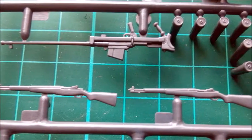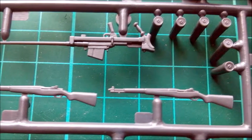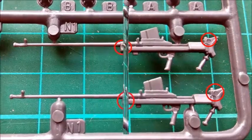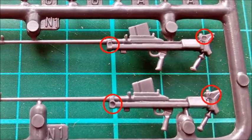Then again, the infantry weapons are nicely detailed and I like them even better than the Tamiya ones, which are of about the same age. But there are nasty ejector pin marks on the anti-tank rifles that almost destroy the good impression.